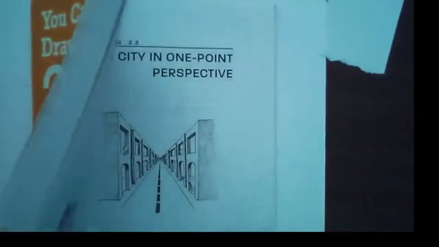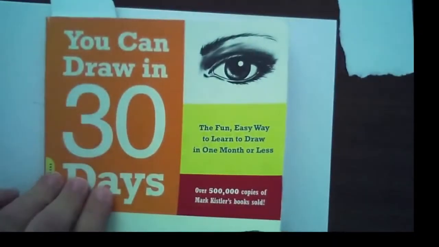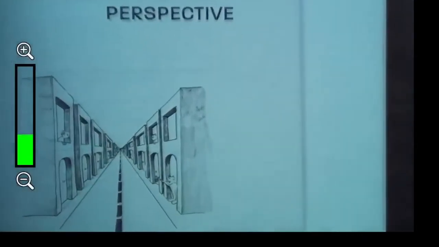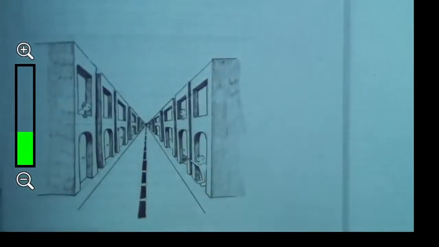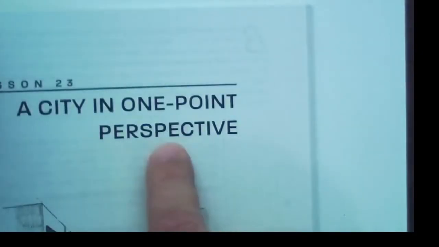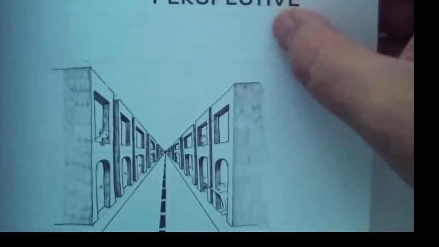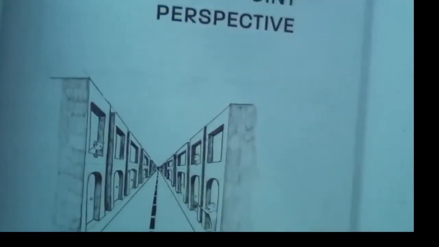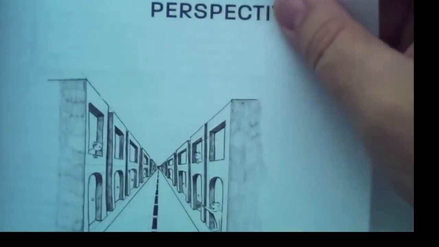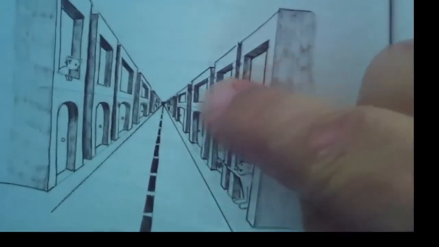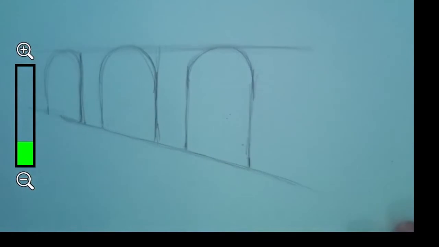This is an example out of the You Can Draw in 30 Days book of the perspective. Now, let me zoom in to show you. See, remember the Latin root word is the word spec, right? It's in the middle of perspective. Kind of like spectacles, glasses. Glasses used to be called spectacles to view or to see, to help you see. You see how these buildings, they get smaller as they move away.